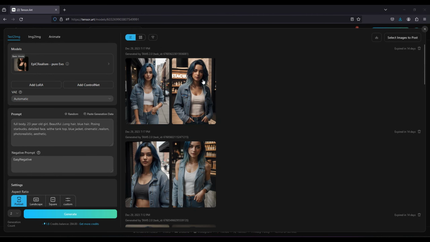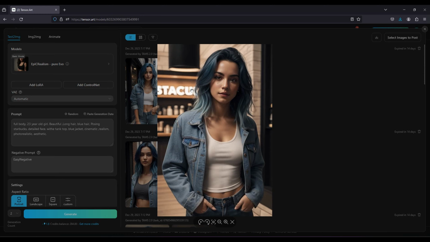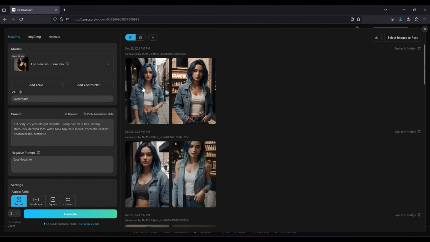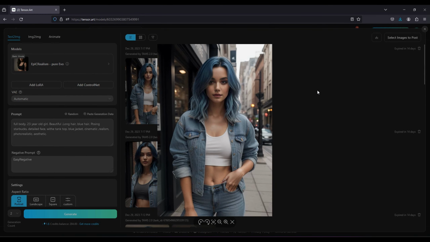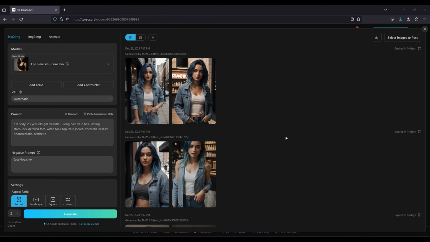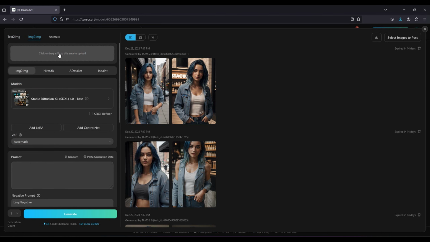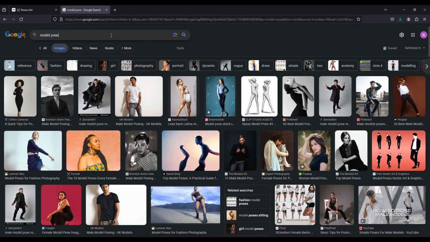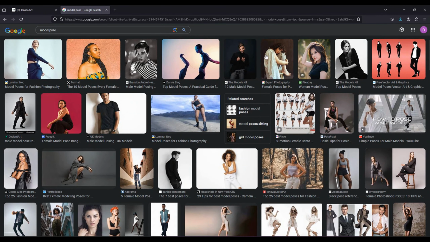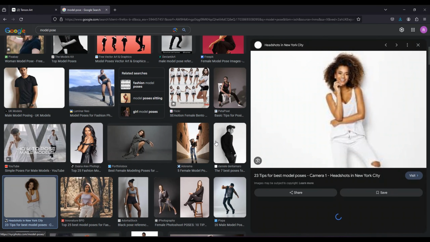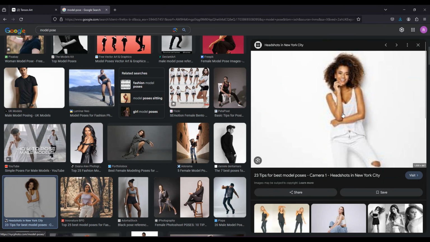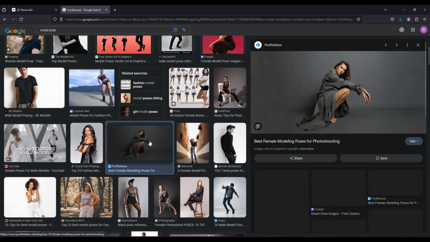Changing prompts for clothes and backgrounds, we witness the model's striking realism as she adapts to our creative input. To enhance the variety of poses, we explore the image-to-image feature, which seamlessly incorporates any pose image onto our character. By finding a model pose on Google, uploading it, and letting the tool work its magic, we introduce diverse poses and expressions effortlessly. Take a break from the pose commands used earlier to maintain simplicity in the creative process.